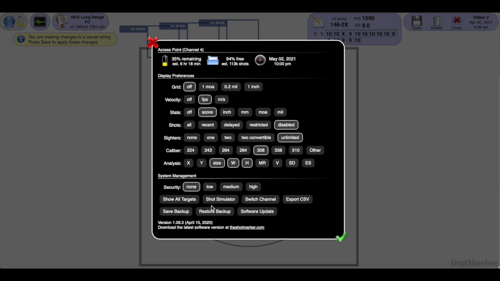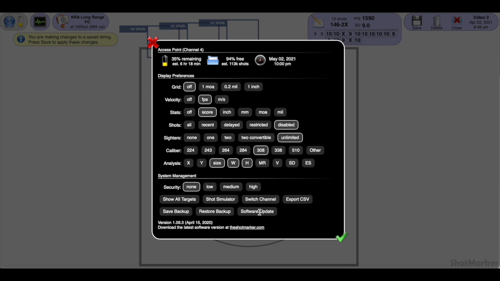Then we can save a backup. This is really important if you don't want to lose any of your data because if something happens to your memory card, it's going to go kaput. So if you save a backup periodically, it's just a very small compressed file. It's also the only way that Adam can help you if you have a problem with your shot marker. He cannot look at the CSV data and tell you if there's problems with the actual shot marker. He needs the actual backup data. So there could be a time where you need his help and you'd want to make sure that you actually have a backup file for them. And then if you have a new access point or you're having problems, you need to restore the backup, this is where you would do it.